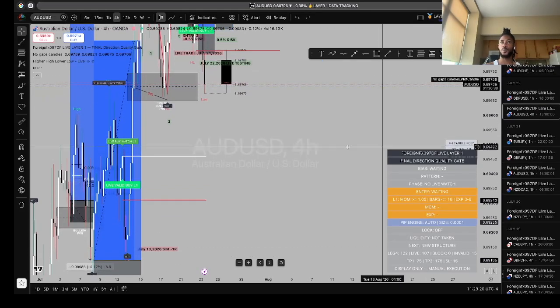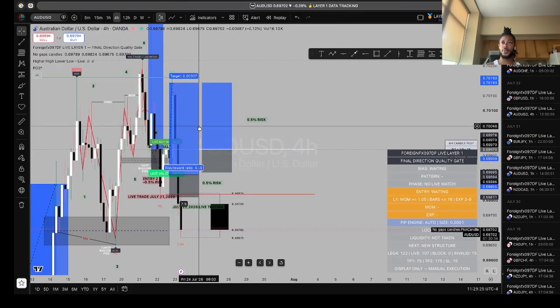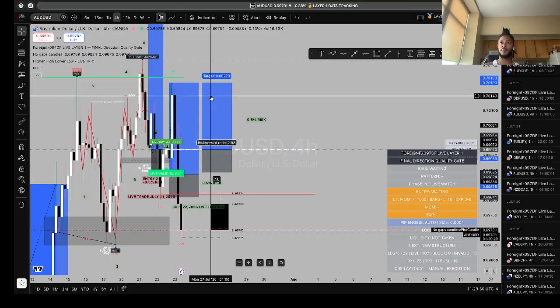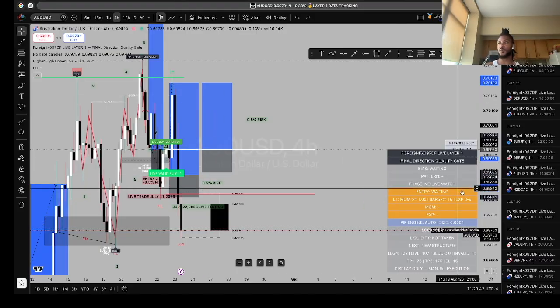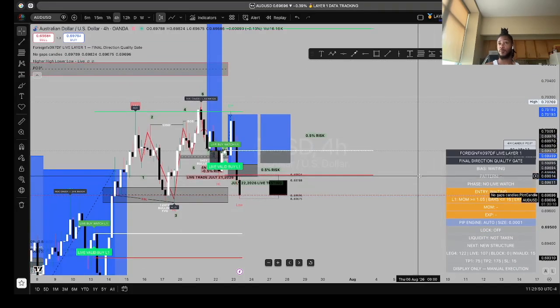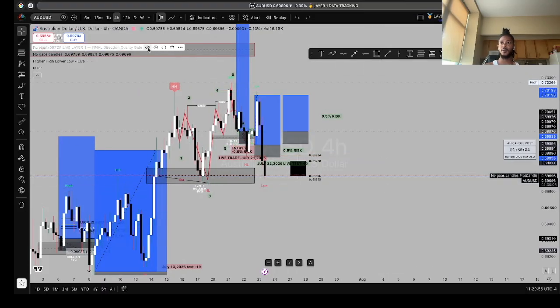AUUSD now. So AUUSD, I closed out. Yep. And look at price. Price is melting. So I closed out. One position was 4R. Next position was 2R. So I closed out in a total of 7R and a profit of 6R. So for the week, I'm up 6R, 6R profit. So it was a profitable week using my tool. Yeah, it was a stressful week, I guess, but everything played out eventually.